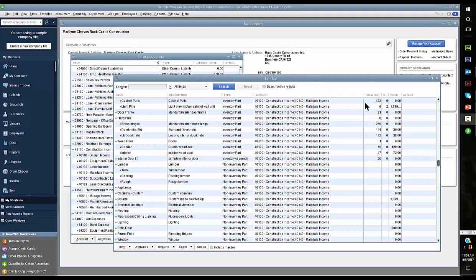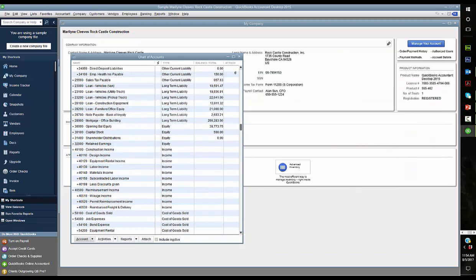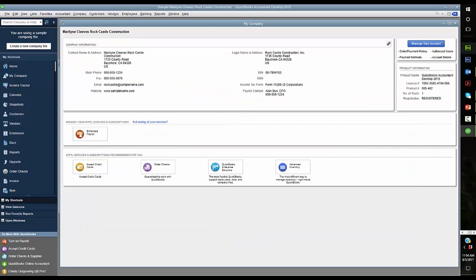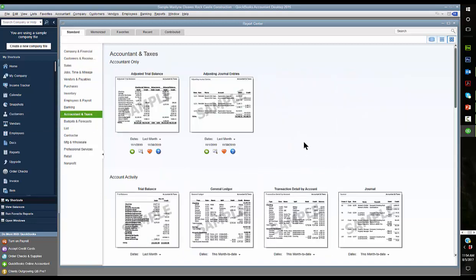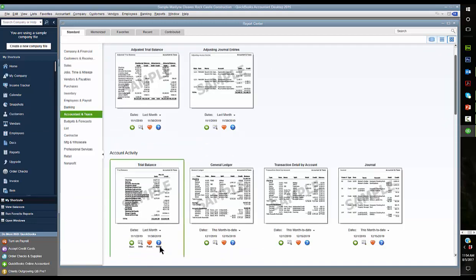Okay, we're nearing the end of the chapter, but of course I want you to go through all the activities in the textbook. I'm just showing you some of the key areas. Now here in reports, we're going to be going to that trial balance report. And that happens to be in accountant and taxes. So I come here in accountant and taxes and look for my trial balance. Now notice that this particular report is already set for November 1st, 2019 through November 30th.